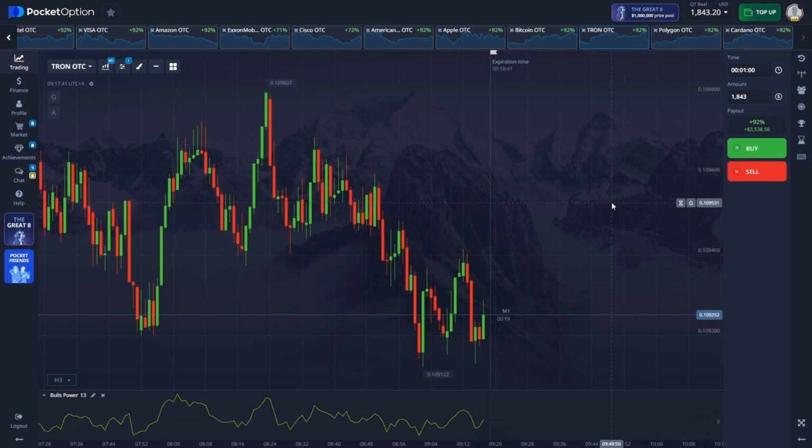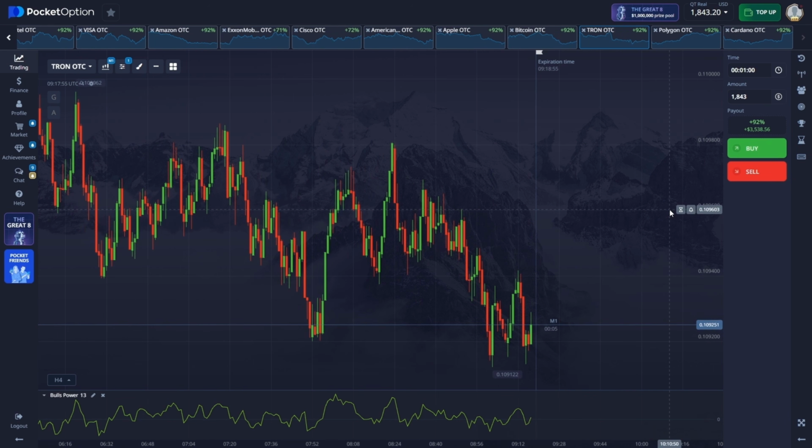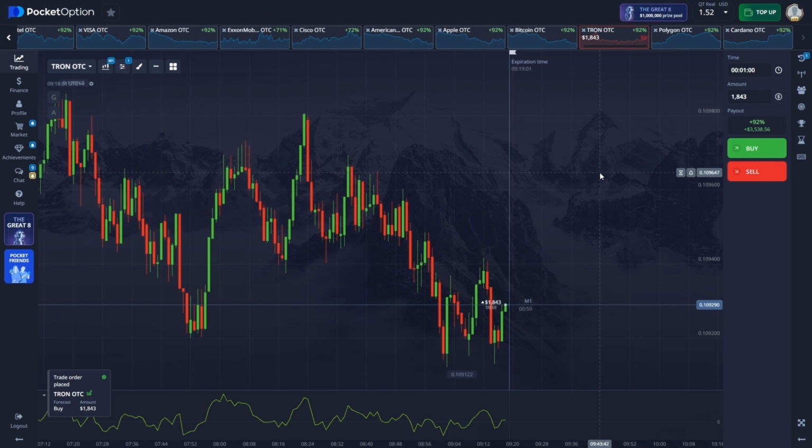On ProNOTC, there was a trade for an upside move. Let's wait for the candle to close. If this candle closes above the zero level, then we can proceed with the upside move. Okay, the candle closed above the level, so I proceeded with the upside move on ProNOTC for $1,843. You'll see that because of the spike, I entered a little higher, but let's see how it goes.